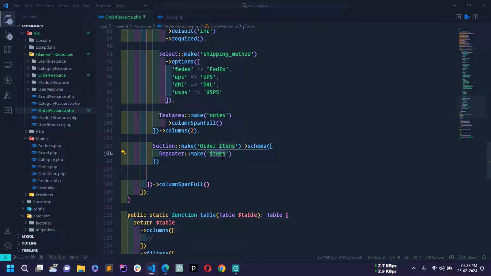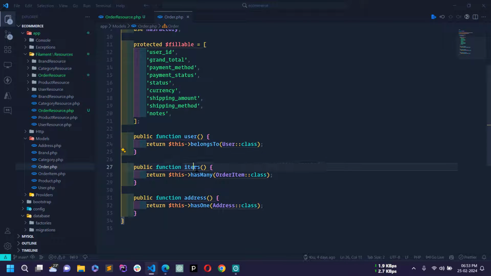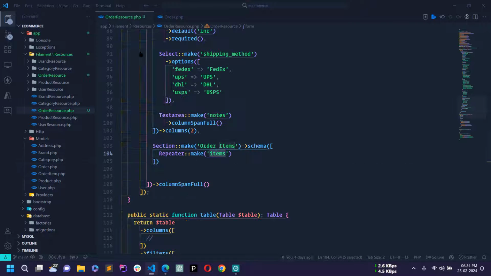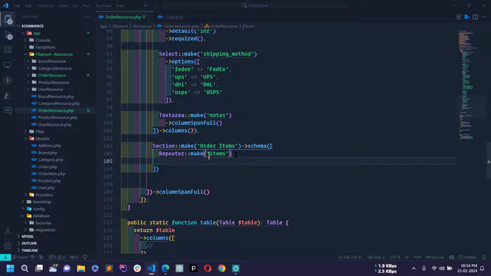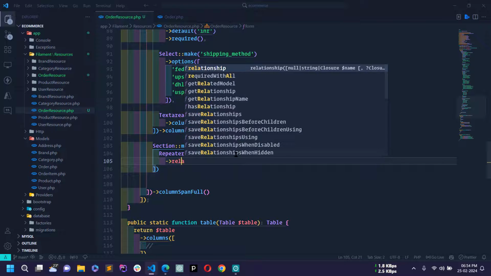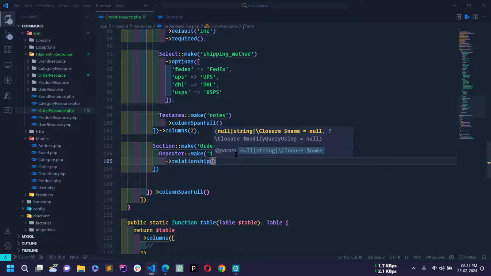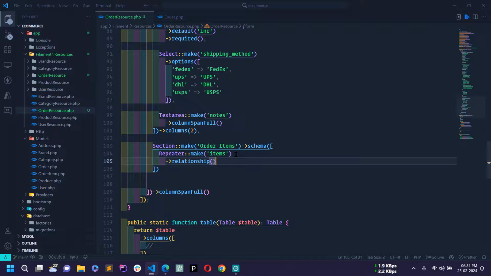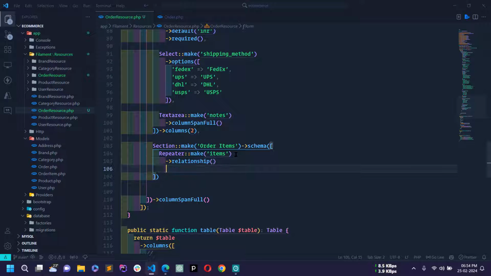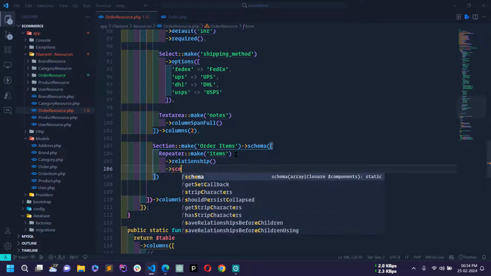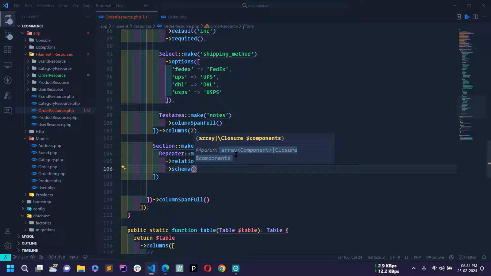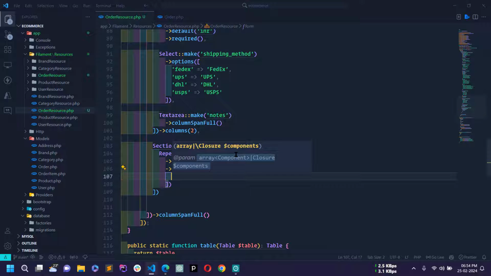This should be the same as there. If you use another name here, then the repeater field will not work. Now next we will use relationship, and we will not pass anything in relationship. Next I will use schema, and inside this schema we will design all the fields.